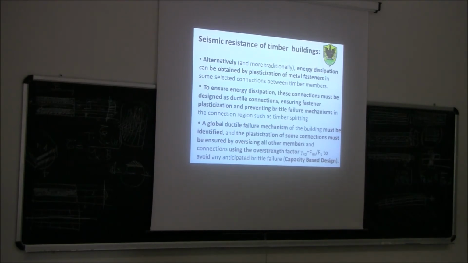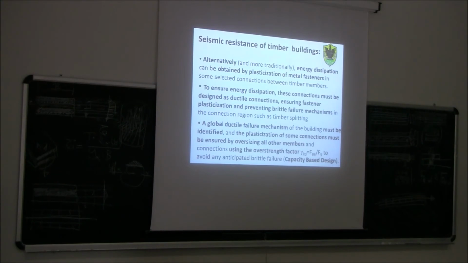Exactly. So you need to design the ductile members for the reduced seismic forces. But then you couldn't also design the brittle members, in this case, for example, the joint or the column or the shear, for the same forces. Because if you had done it this way, then you would have had the same probability of a brittle failure or a ductile failure, which is not good. Because instead you have done all your design assuming that you have a ductile failure. Otherwise, if you had a brittle failure, you would have to design not for the reduced seismic forces, but for the actual elastic seismic forces without the behavior factor.